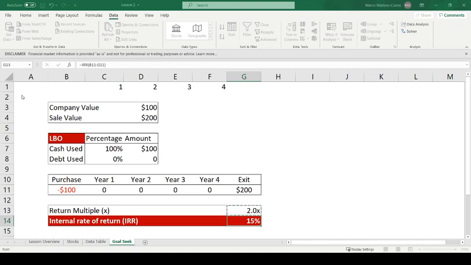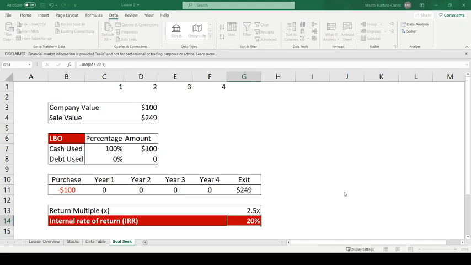The only way I'm going to do that is by negotiating the sale price with the company, because they're worth 100, so that's just irrelevant. If we're going to buy it from them, we can try and negotiate that 200. So let's try and change that. We're going to set cell G14 to 20% by changing cell D4.